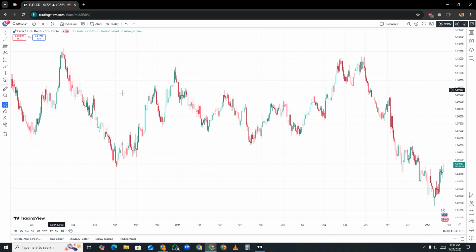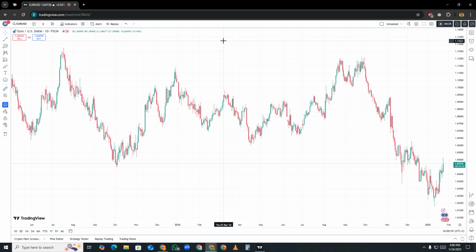I'm actually using the web browser. TradingView offers that option where you don't even need to download the software. If you don't want to install a bunch of stuff, maybe your computer is that slow, you can just choose to use the web browser.